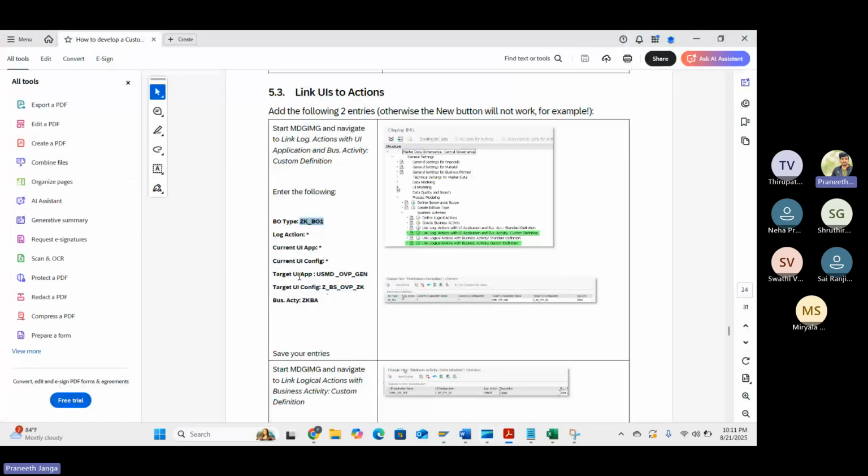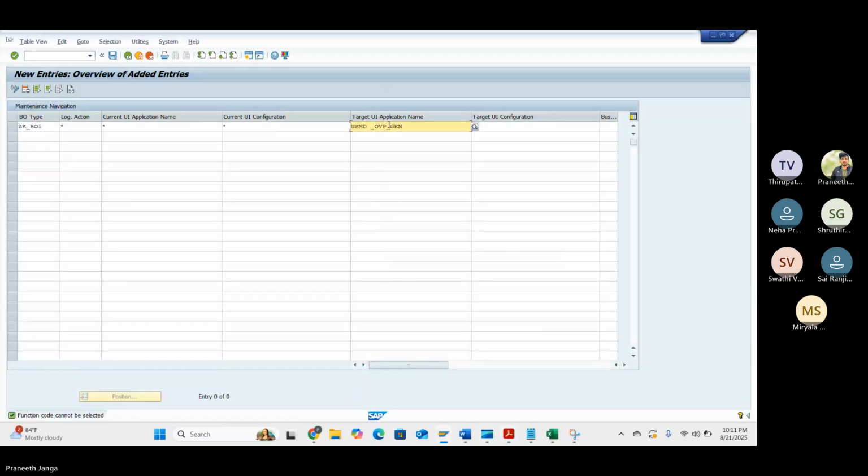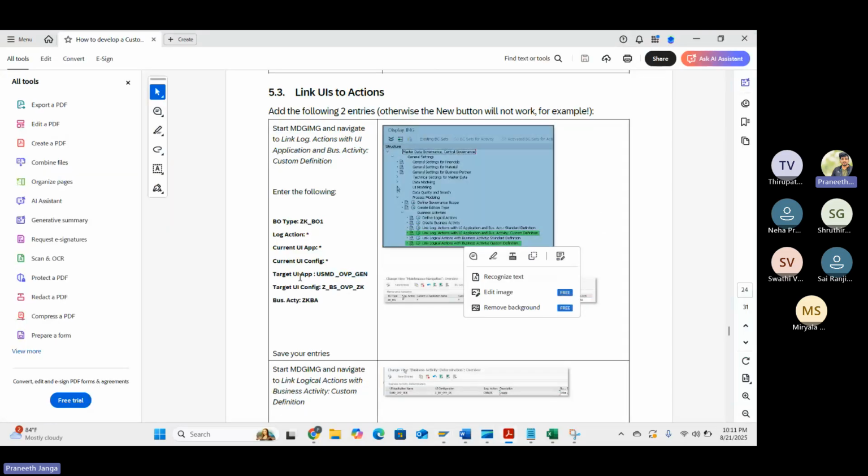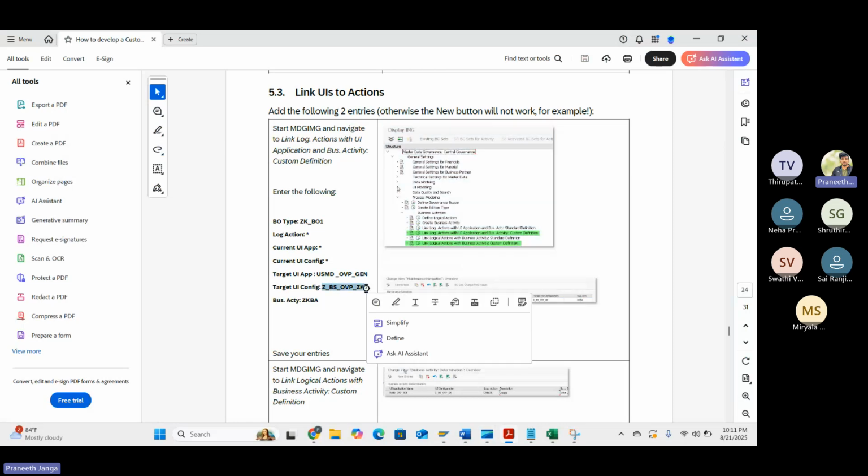Then target UI app, USMD OVP gen. This is our overview page application. And target UI configuration, that is the application name, UI app, and this is the configuration, JetBS, which we created.